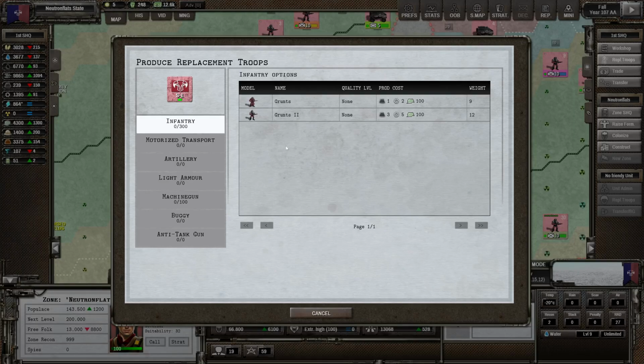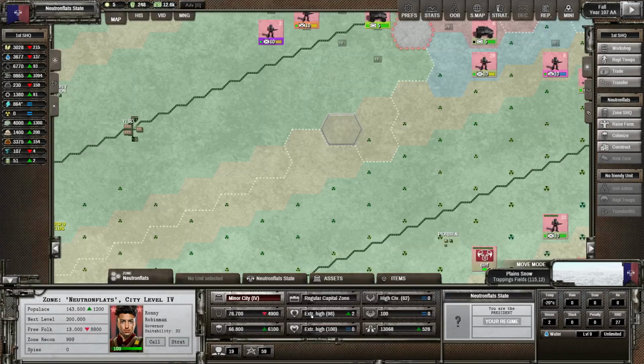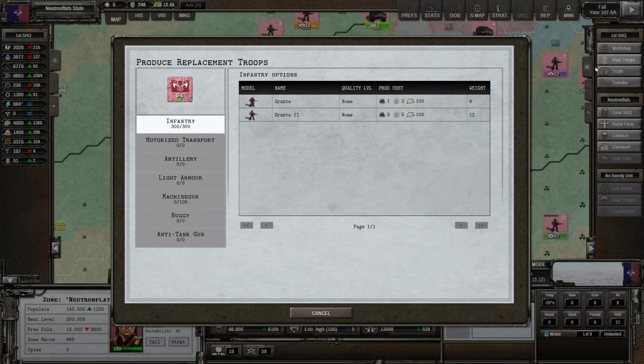And then replacements, right? So 3 units of grunts. And 1 unit of machine guns.